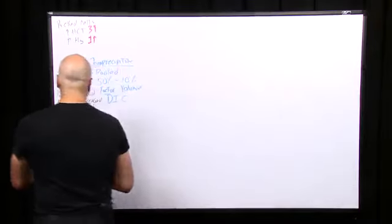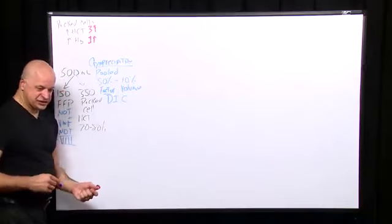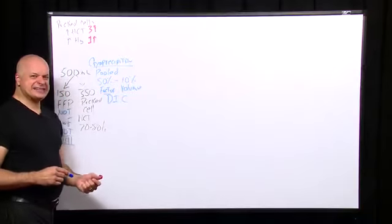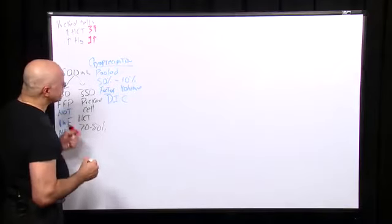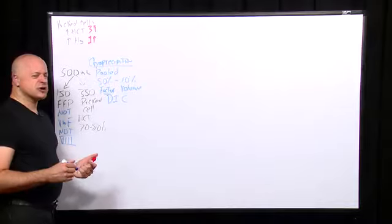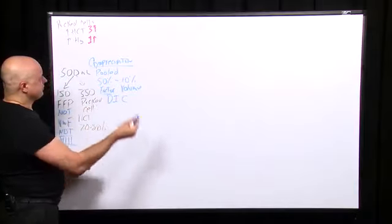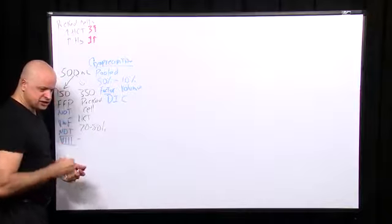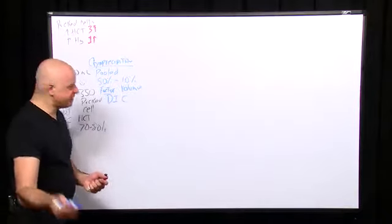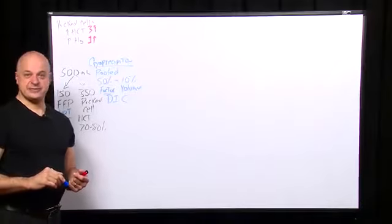Now, there are other things that try to inhibit coagulation, like tranexamic acid, which tries to inhibit fibrinolysis, but it doesn't work out so well. They're not up to the standard of tranexamic acid or the other forms of clotting factors. So you have to be able to just say this: factor 8 and 9 deficiency is treated with specific factor 8 and 9 replacement.